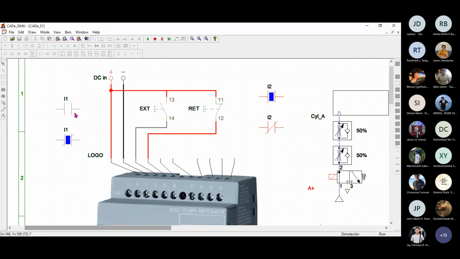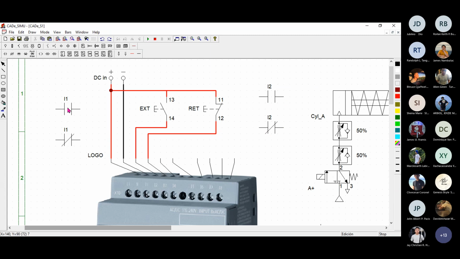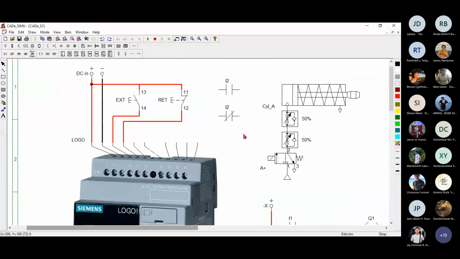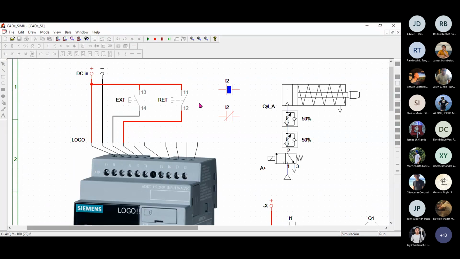So thereby we can say that in creating a program using a normally closed contact, for example a normally closed push button, you will be representing the normally closed push button with an open contact in the program. Why? Because try to take a look at this one. During the simulation, this is closed. What happens to the normally open I2 that is closed? If we press this push button, physically the push button will be open.